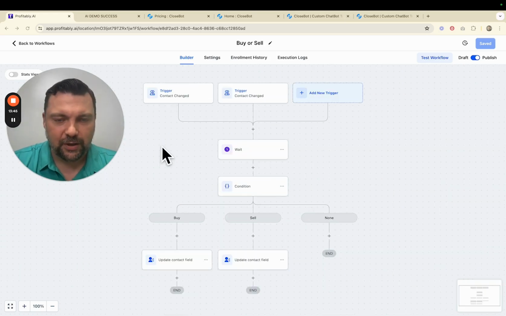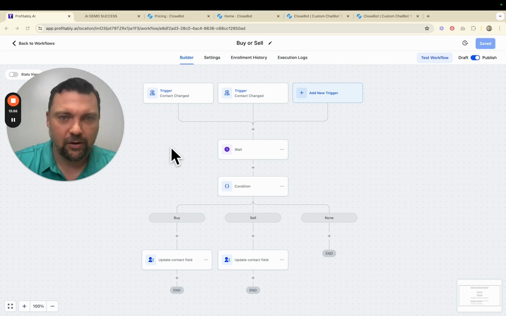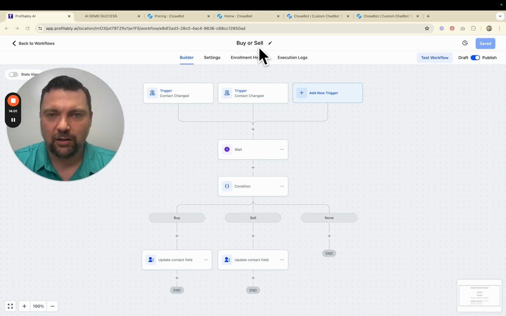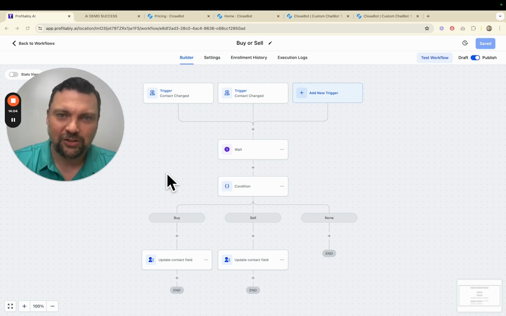So this is a little something I saw. I'm a part of a couple different mastermind groups, and this is one that Charles Garrow, who was on our channel, showed us. In there, they have a really cool group where they talk about bot building and all kinds of stuff with Closebot and other things. But this is that little switcher when somebody said they wanted to buy or sell. This allows me to not ask them questions that don't pertain to their request.